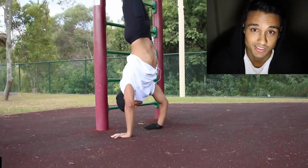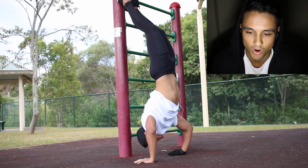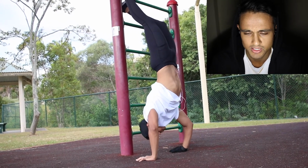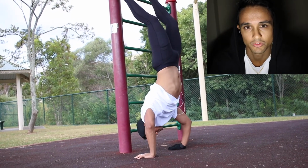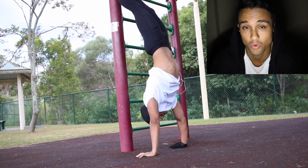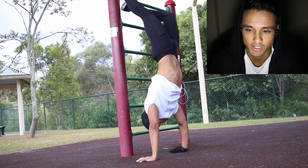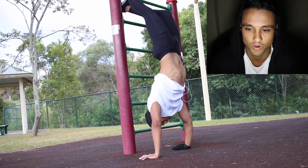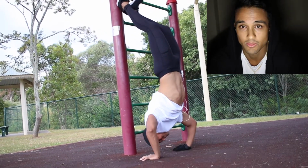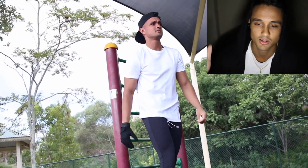Handstand push-ups have been a staple right now. Just working the shoulders, triceps as a secondary, but let's be real, it's mainly shoulders, core as well. I'm trying my best to stay as vertical as I can here, but I've been practicing with my feet on that pole so down the road I can do it without the pole, without the balance.